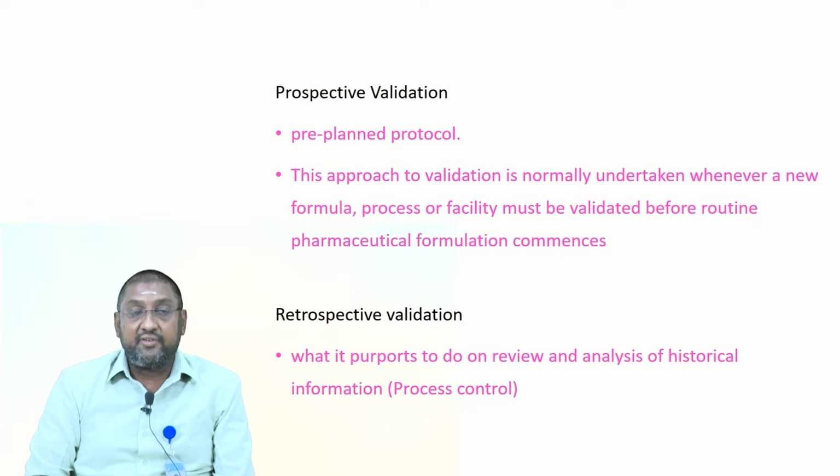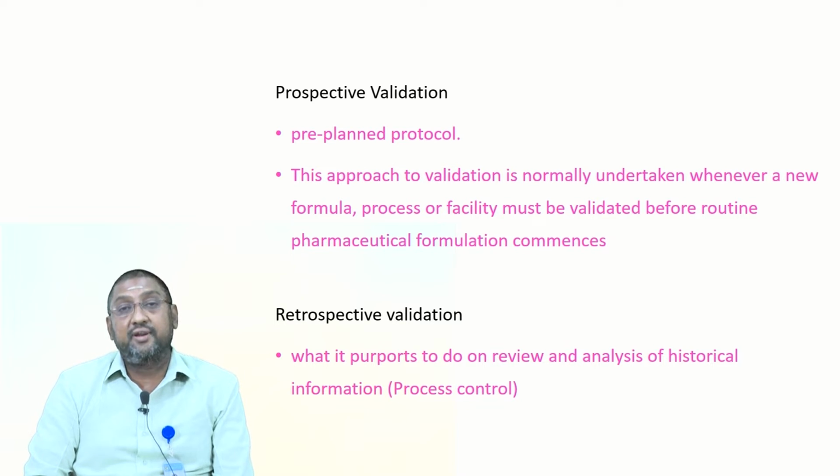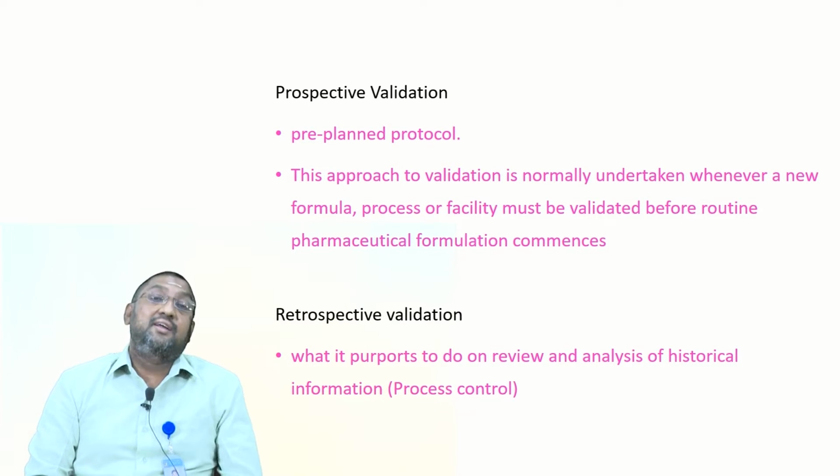What is retrospective validation? Retrospective validation is nothing but review and analysis of historical data. Normally, when a PG student goes to industry, especially to the quality assurance department, they are given this type of validation, called retrospective validation. Suppose in 2020 to 21 a process happened; they will give you the file, and based on the file you have to take the data.